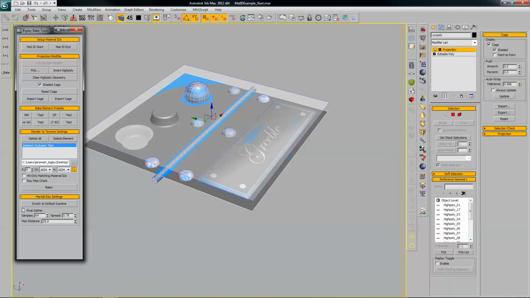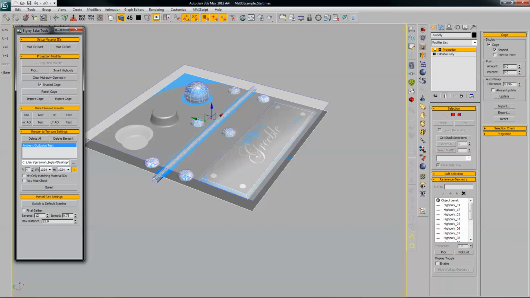It's here just to show you that Final Gather is turned off, because that's a mistake a lot of people make when rendering out Mental Ray AOs: they leave Final Gather on, and it actually does not, your MR ambient occlusion does not need Final Gather to render. All it does is increase render time, because it does multiple bounce passes. That does not affect the way the ambient occlusion looks. So that'll speed up your Mental Ray AOs quite a bit.